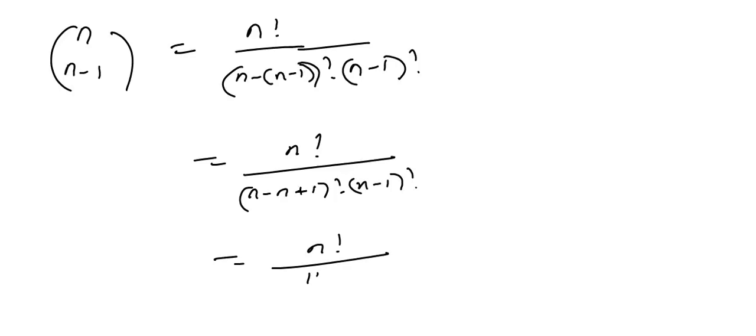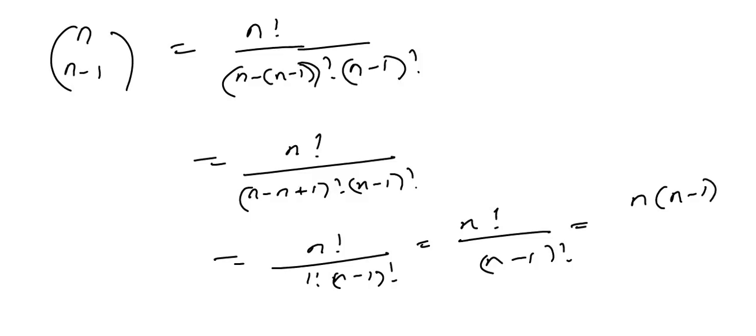This is just going to be 1 factorial and n minus 1 factorial. This will end up being n factorial. The 1 factorial is just a 1, so I can just ignore it. This here can be rewritten as n minus 1 factorial, and this is n minus 1 factorial. We can cancel this, meaning this is just the same as n. So I hope this makes some sense. This is what you're supposed to get.